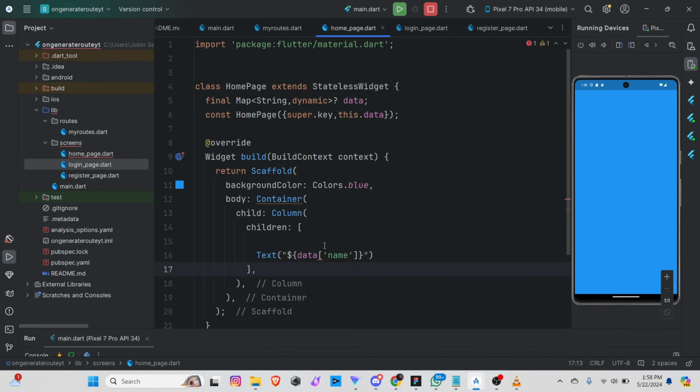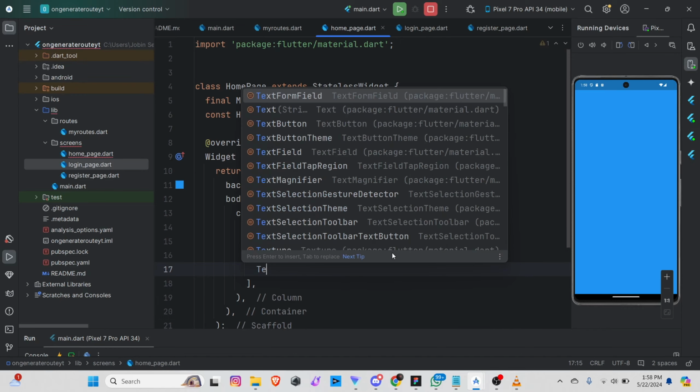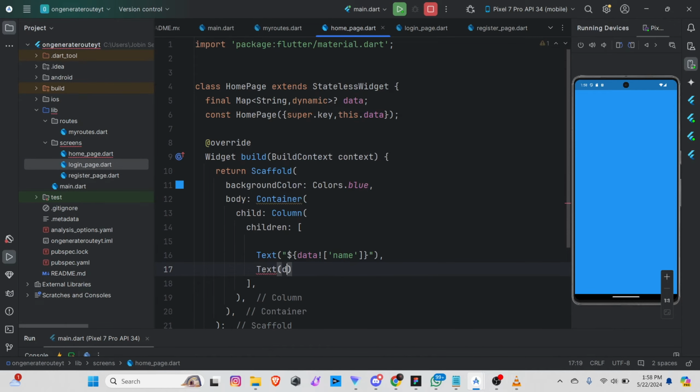And this is nullable. Then text, data email, and this is also nullable. Make everything inside double quotes or single quotes. And if you want something like this, name, and this is email.